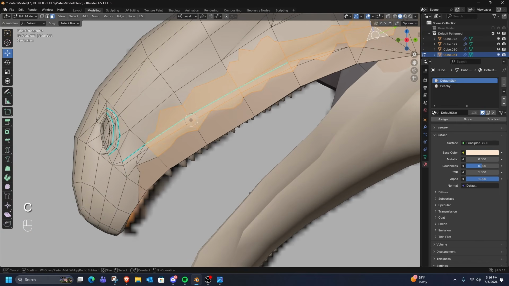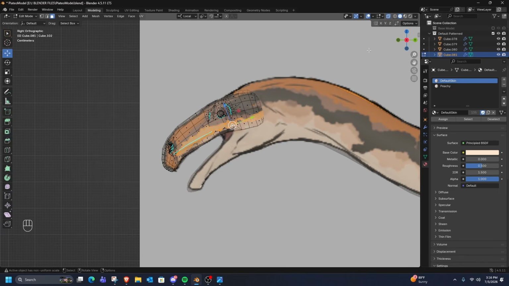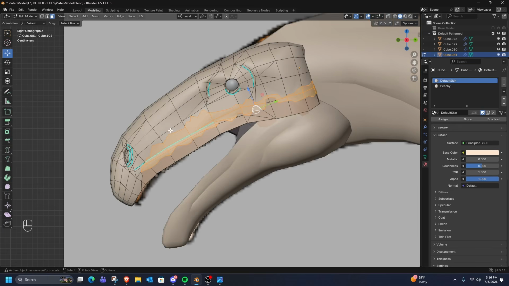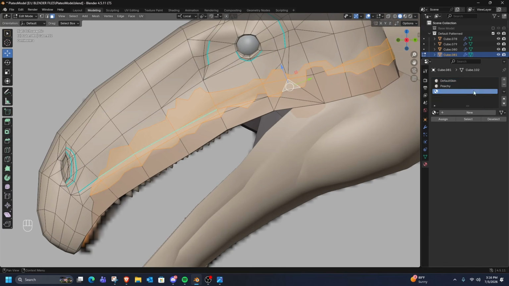Patterning is the part that's probably the most... I don't know if it's the most time consuming. It really depends. I kind of did a lot of things going on here with a lot of different colors. But, I mean, it's chill. I think patterning's fine. And then I'll go ahead and add a new color.